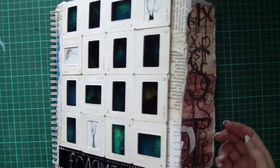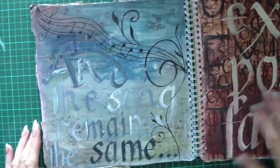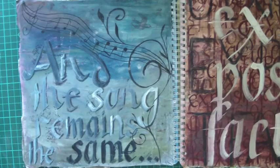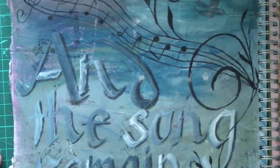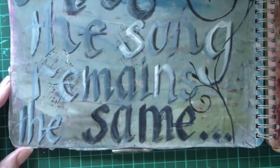These pages are quite large, perhaps 10 by 10, so they lent themselves more to single pages than a double page spread. Ink with a paintbrush, stamps, water-soluble crayon background with gouache and charcoal. Gouache is an opaque watercolour.